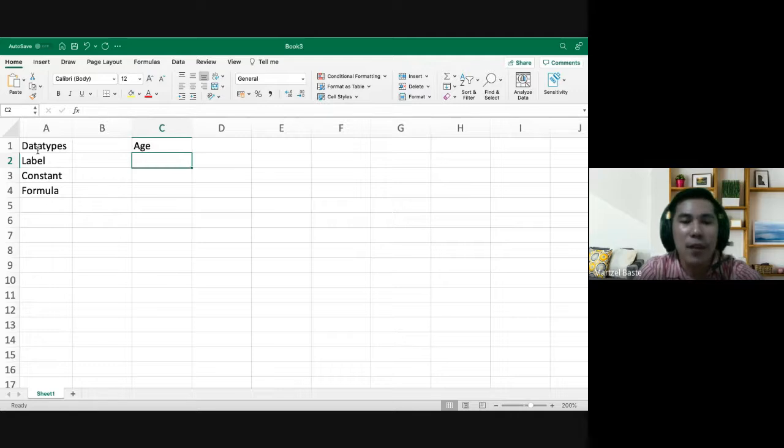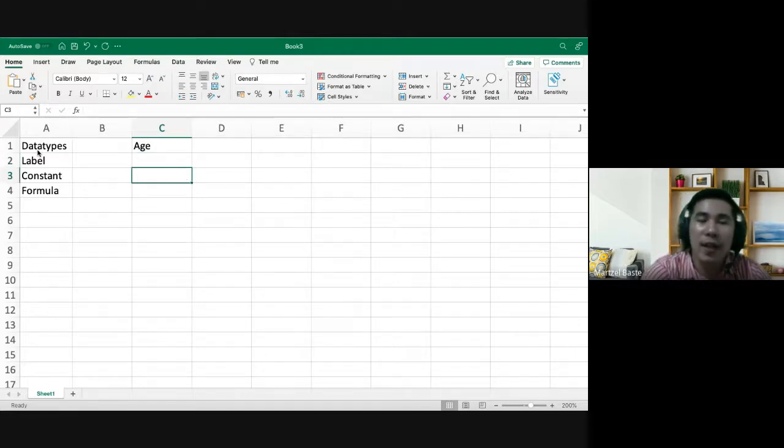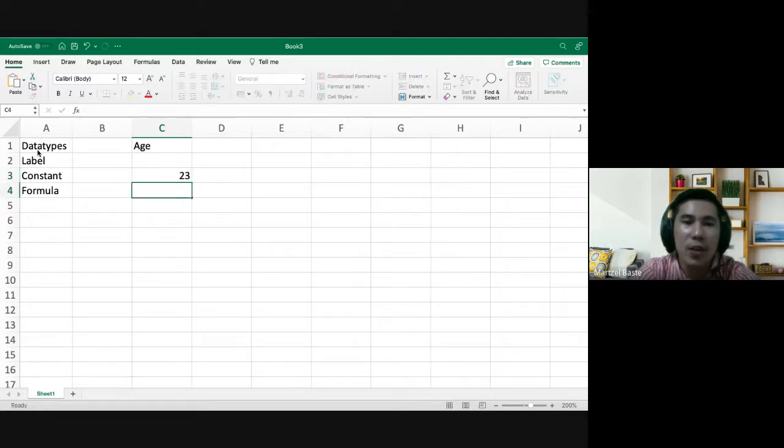For constant values, in mathematics constants are fixed values like pi. But in Microsoft Excel, a constant is any numerical value that you put in a cell. For instance, you have here 23. This is considered a constant, or numerical value.